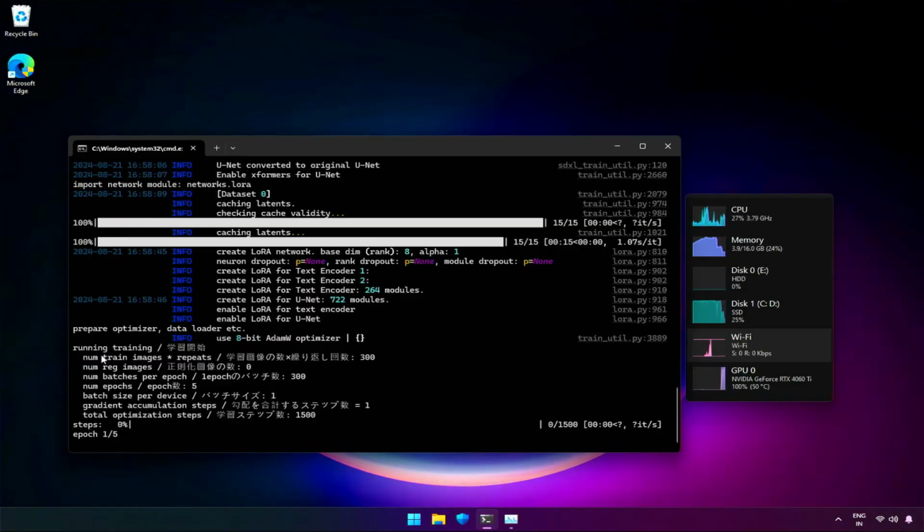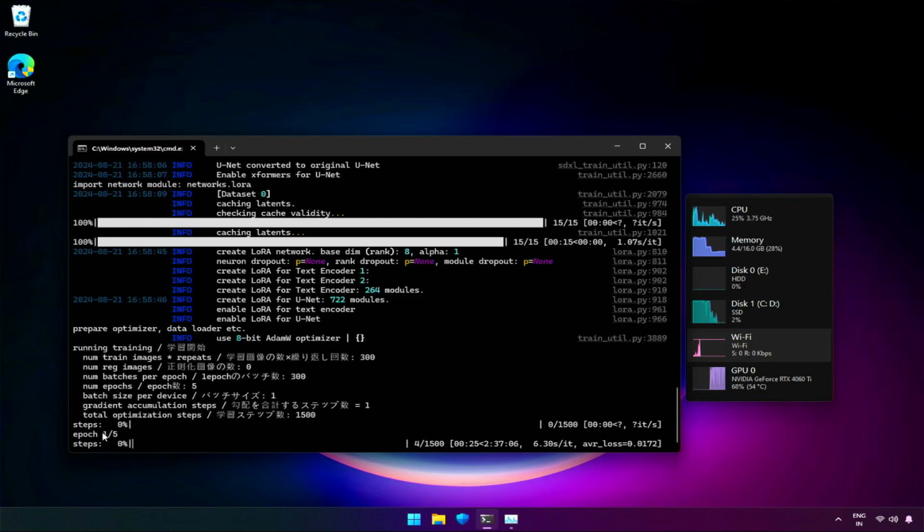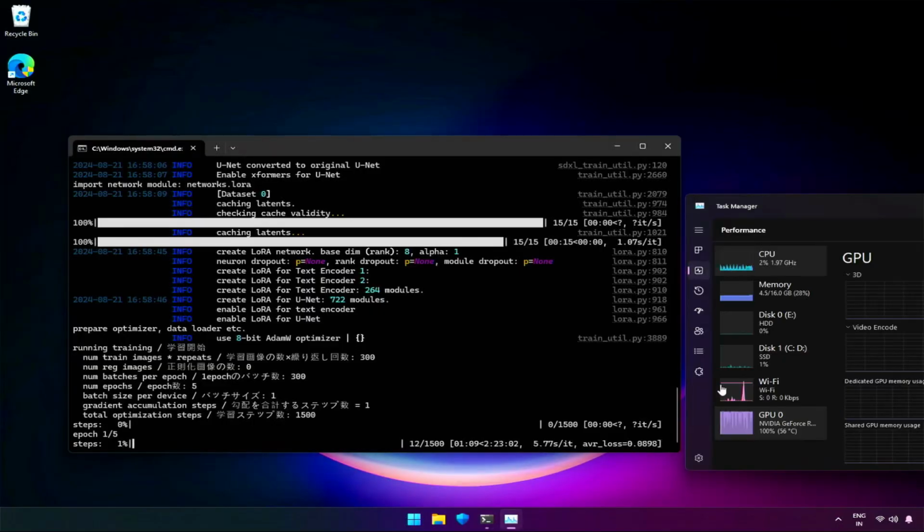You will see this is the training setting, and the epoch has begun. The first is in process. This is the completed steps and the total steps. Steps completed in 6 seconds. The average on my computer is 5 to 6 seconds. If multiplied by 1500, you will get the ending time. Then you can decide for a sleep or some other stuff.